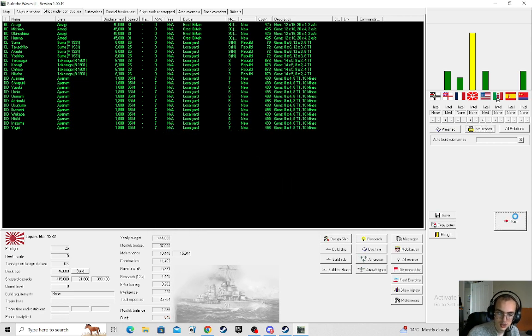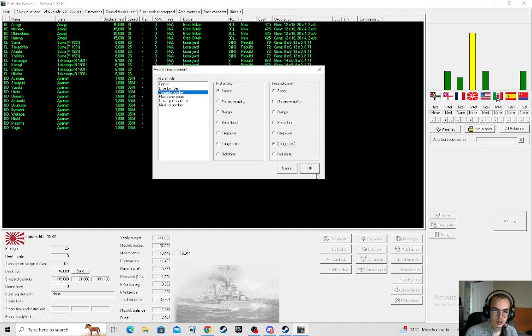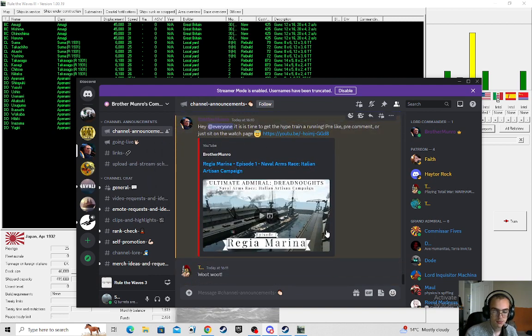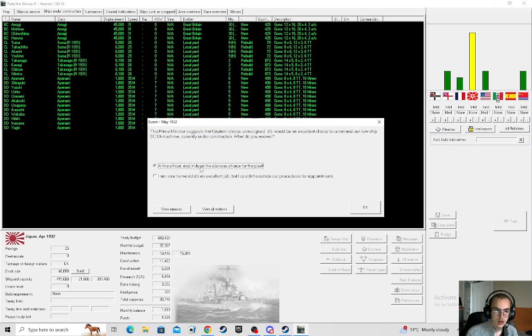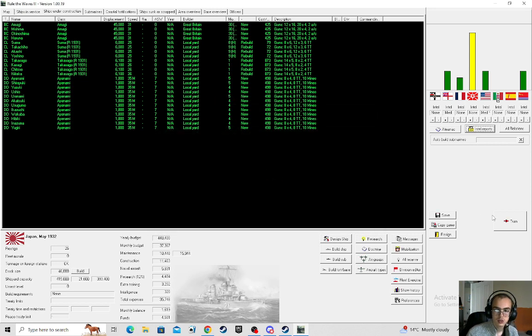Offer our sincere apologies for that. We weren't meant to run aground on your area. Deny any involvement. Yes. Speed, toughness. Thank you. Unassigned? Question mark. Okay. 5-inch dual-purpose mounts are now ours to use.